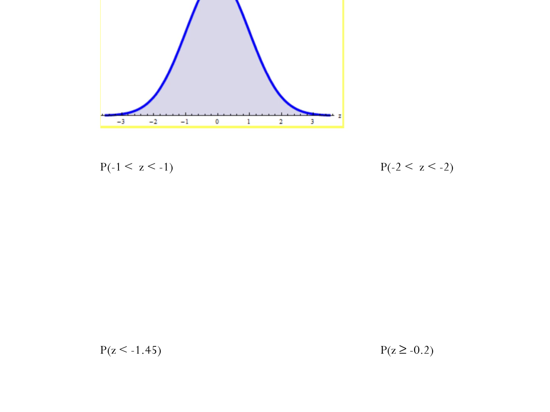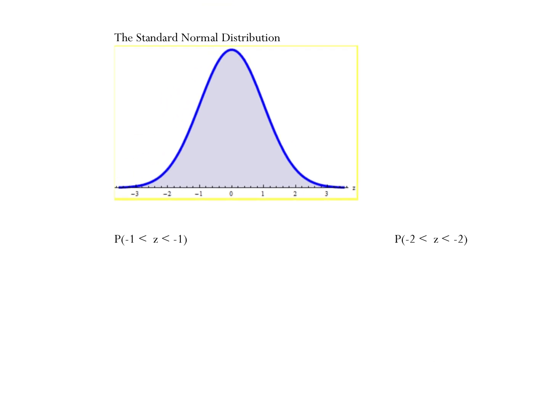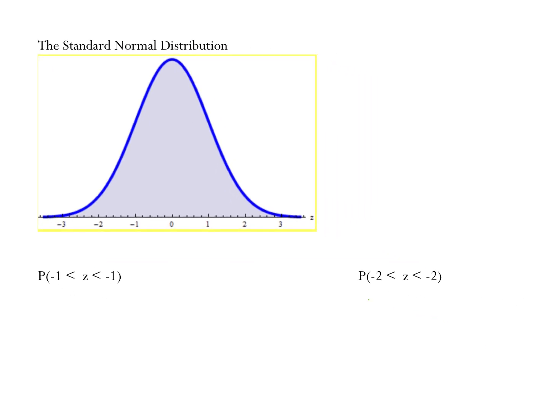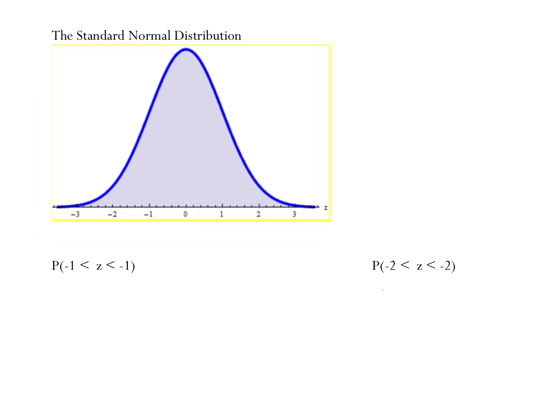All right. So instead of using one of those tables, we are going to use your calculators to do this, okay? So the standard normal distribution is essentially the distribution of all those z-scores. Do you remember doing z-scores? The way we calculated that z-score is z was equal to x minus the mean over the standard deviation. And that ended up being the number of standard deviations from the mean.